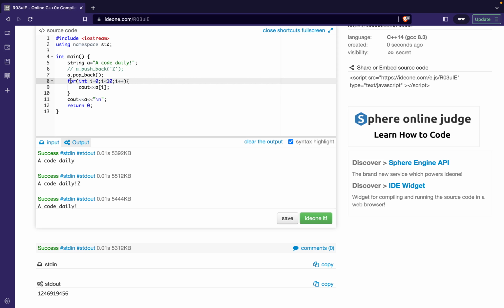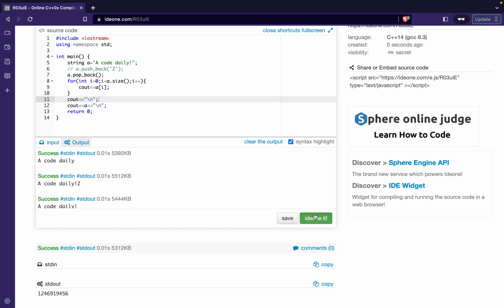We can also use this. Both of them would work actually. So let me show you the thing in practice. So it's 1 2 3 4 5 6 7 8 9 10 11 12. Or you can actually say a dot size. So now what's a dot size? I'm actually coding it up, but a dot size basically gives you the number of elements, or the size of the string a itself. So if I'm using it, my system would know that I want to traverse i from 0 till whatever the size of my string a is. I hope that makes sense. Let me give a slash n.